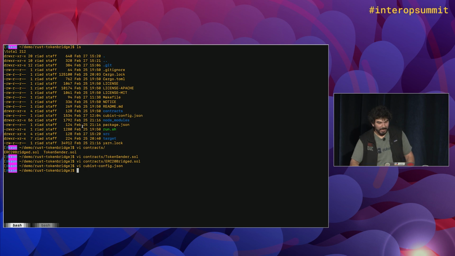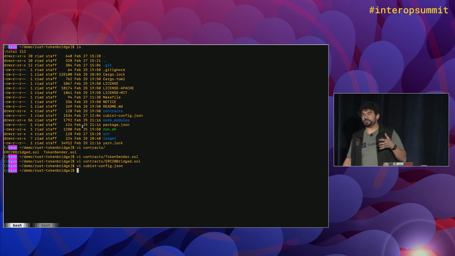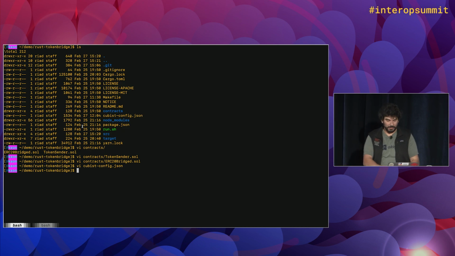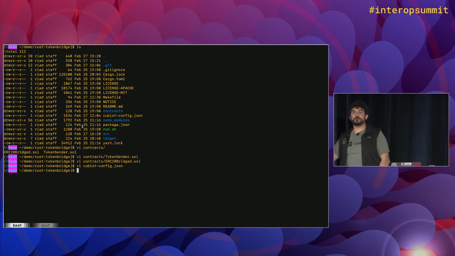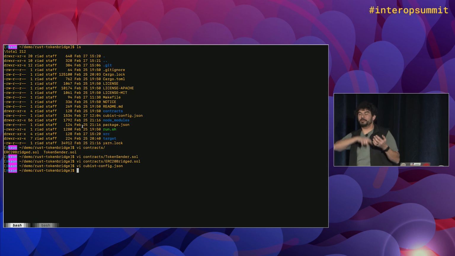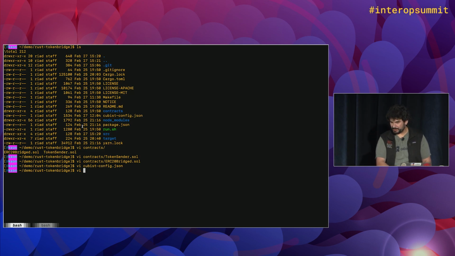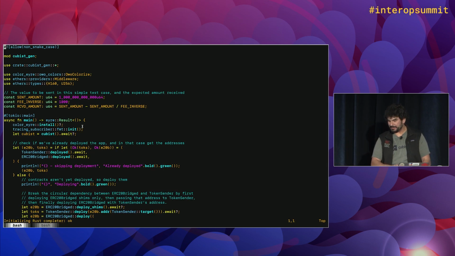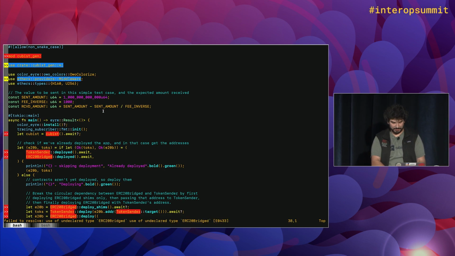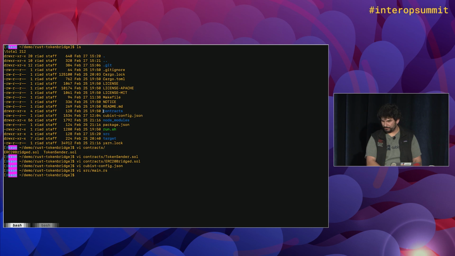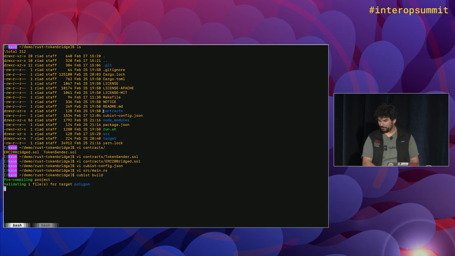Okay, and then finally I want to just quickly show you a small taste of the off-chain code. Remember we saw that smoke test where it deployed and then ran one round trip. So that's what this file does, it's basically just a little test. I'm not going to show you the whole thing. There's a bunch of gory details of calling contracts. Oops, it would be easier if I built first because then it won't give me errors. We're going to come back to this.